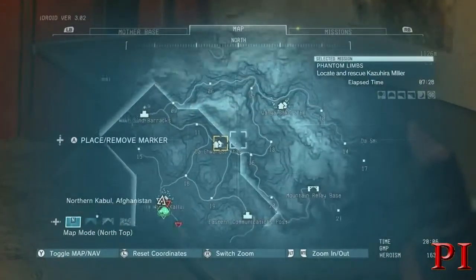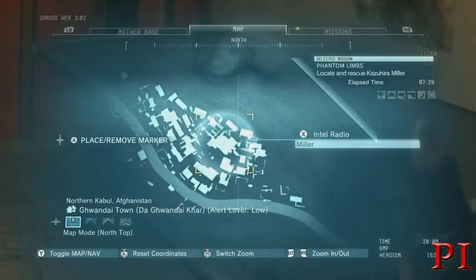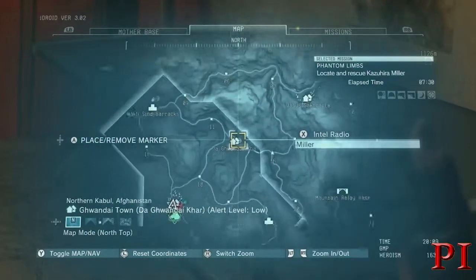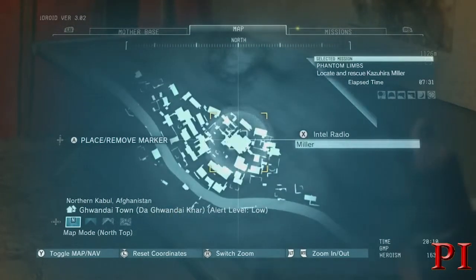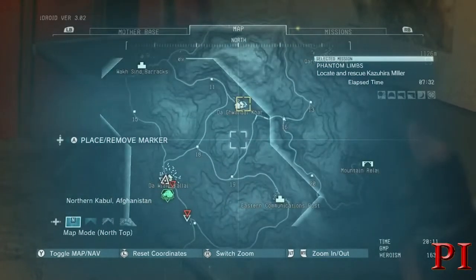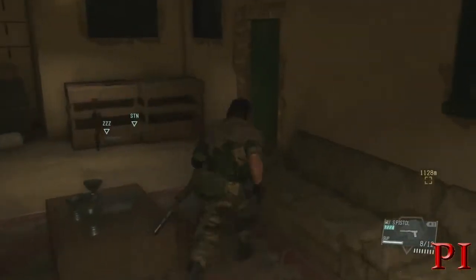Okay, where's Miller? That's the building, Boss. That's where they're holding Miller. What, that big ass one? Alright. Oh, let's get the hell out of here.